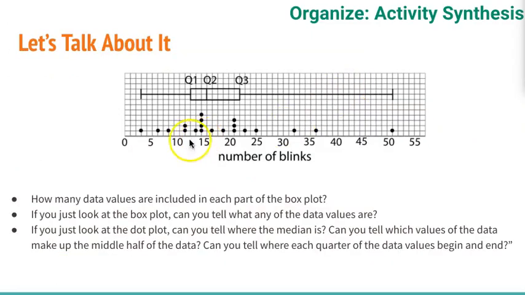All right, so here's that data. And you can see that it was put as a dot plot and then with a box and whisker above. So the box plot can give you a quicker look at the data. With the data, we had that one extreme and we had another extreme as far as how many were in that particular piece. But you can see that the box does represent about half of the data, right? Because the rest of the data spreads out here, spreads out here, but it's about half that's in there.